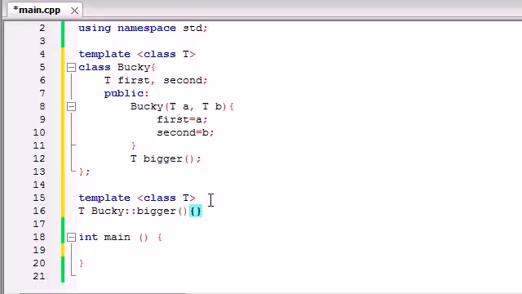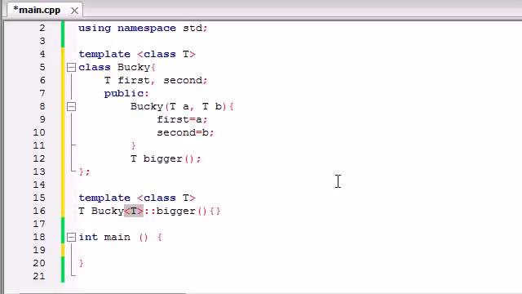We need to do something first. Right after your class name, you need to add angle brackets and add your T right here too. And this is because we need to tell C++ that the function's template parameter is the same one that we're going to be using for the class. So in order to do that, we need to specify that T inside angle brackets right after the class name.